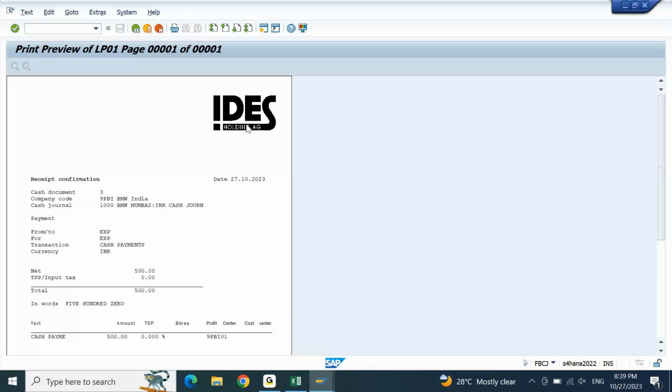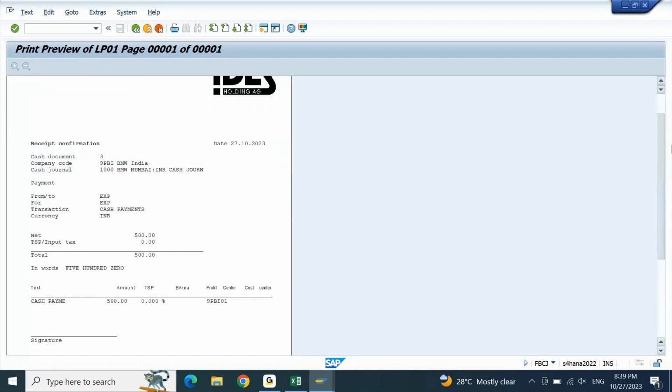You have to ask them if you want any corrections here, or any additional point you need to add here. They have to tell us. They will tell you to change the heading, put the logo in the middle, or have the date appear on the left side. Any other point that they are adding, you can consider it. If they want to add any additional field here, like business area they don't want, profit center is required, or any other field, you have to add accordingly.